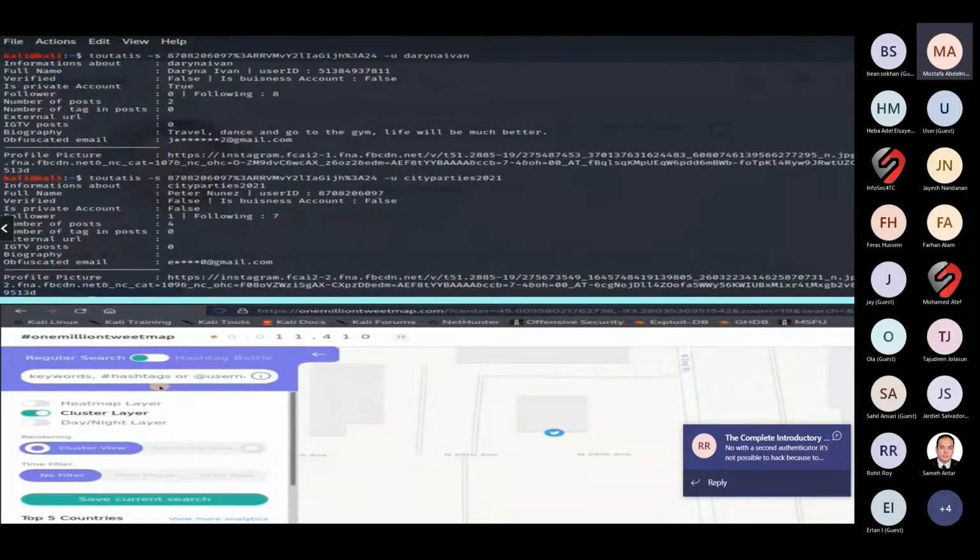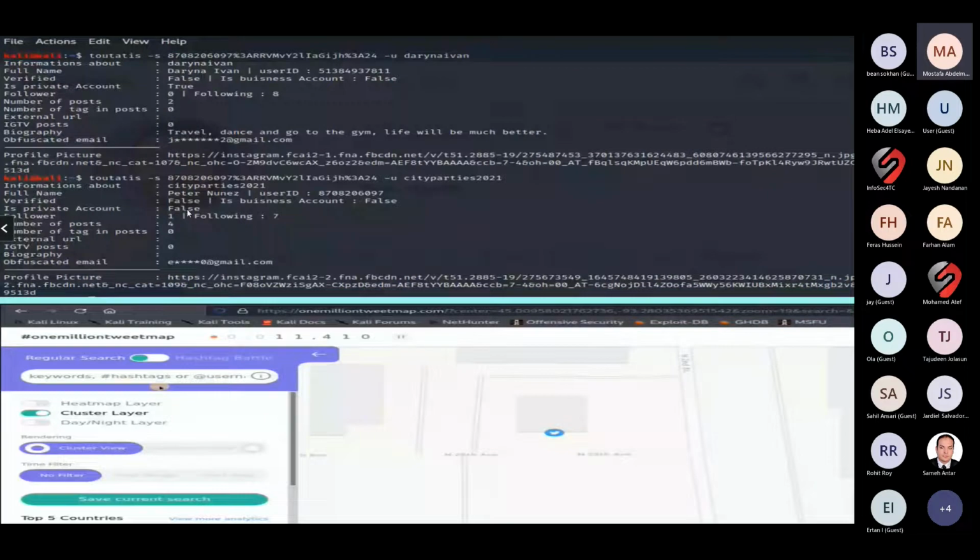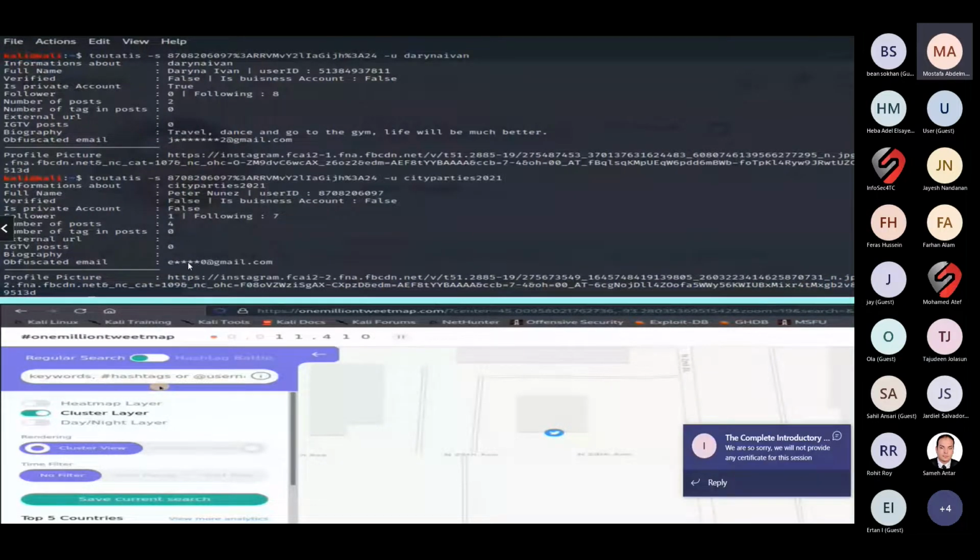There are other tools and other hacking tricks. But here, as you see, I got the other account, and as you see here, this is not a private account. And I got this email address with the same exact characters. Each star here has a character behind it, because this is an obfuscated email. With this obfuscation attack on Instagram, I managed to get this piece of information that you cannot get normally.